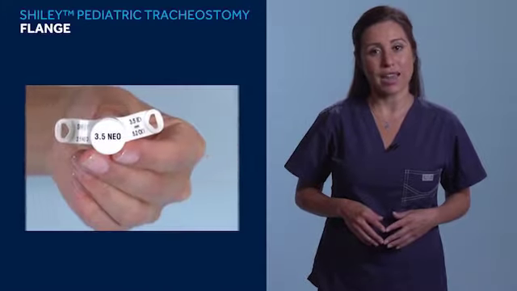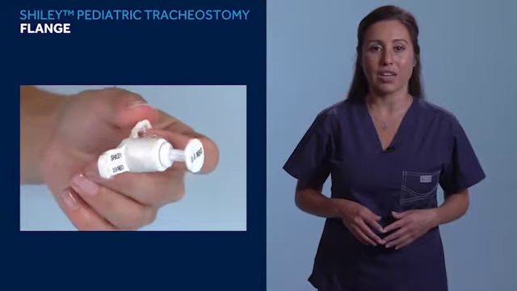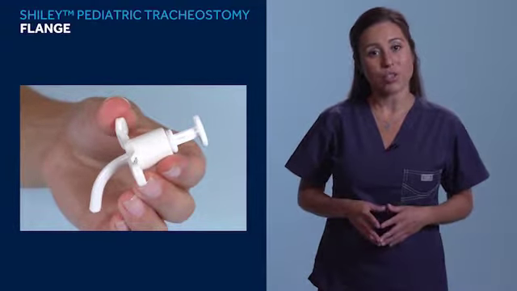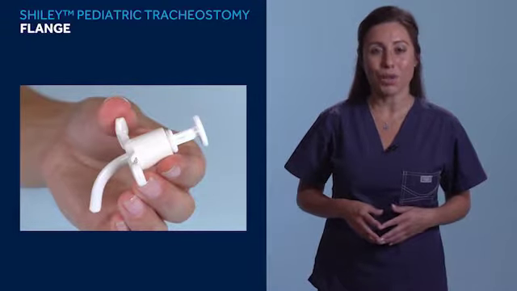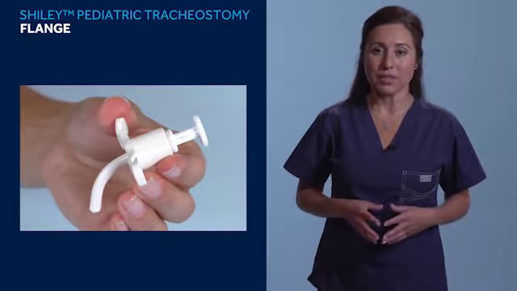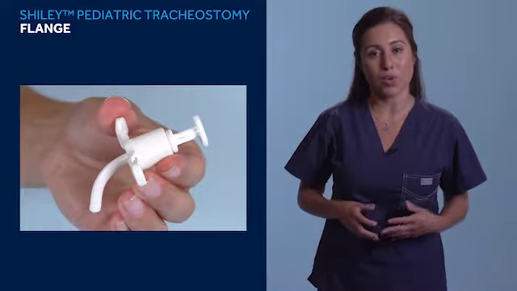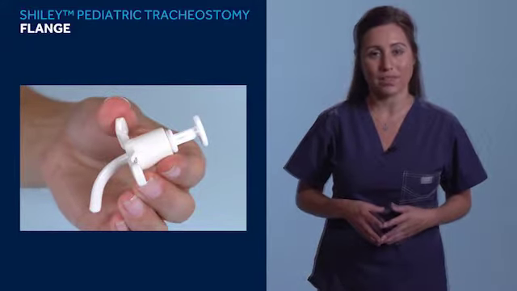Another major difference between neonatal and pediatric tracheostomy tubes is the design of the flange. The short neck anatomy of the neonate requires a flange angle that is essentially flat or straight. As children age, the neck anatomy becomes longer. Because of this, flanges on pediatric tracheostomy tubes will typically feature a more pronounced upward angle.